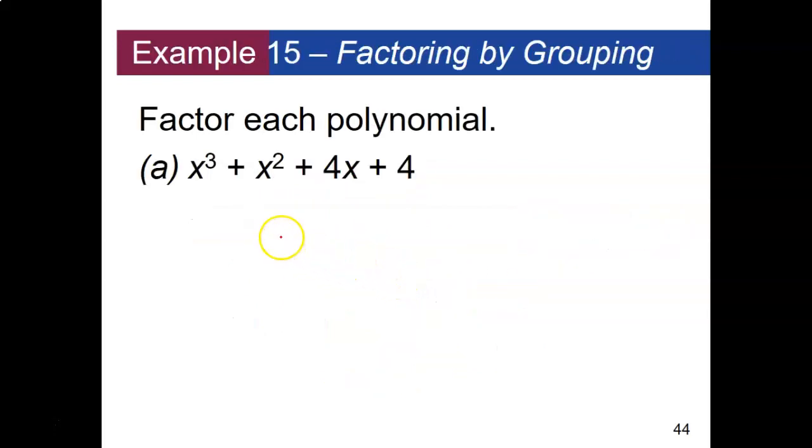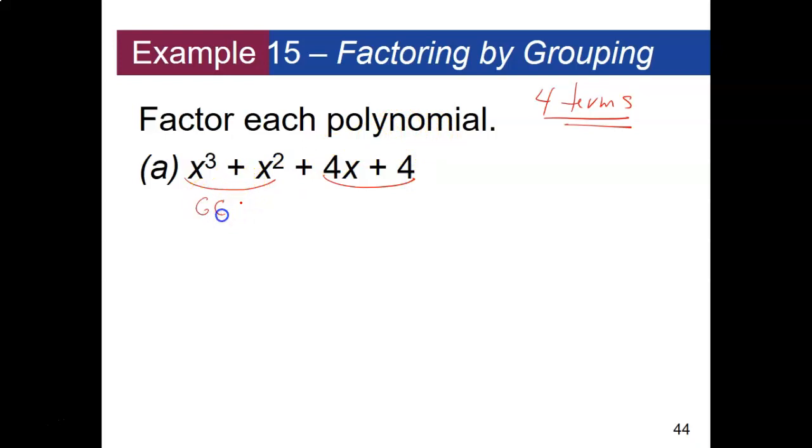Okay, the last type of factoring that we're going to take a look at here is factoring by grouping, and this is an easy one to end on. With grouping, it needs to have 4 terms. So if you have an expression, a polynomial that you're asked to factor and it has 4 terms, grouping should be your first thought in trying to factor that. So we want to group it into 2 groups. We'll group this group together and this group. Occasionally you need to rearrange them, but on this one we're not going to need to.